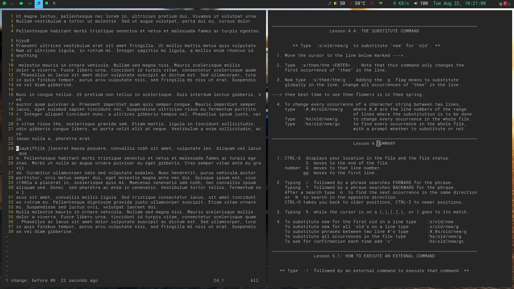Then I have to type like this: 24,35s/set/the/g. Five substitutions on four lines. Look, all the set between these lines have been substituted.